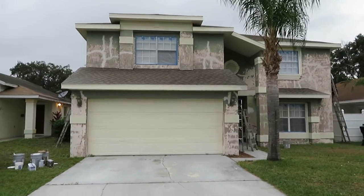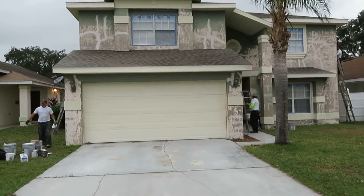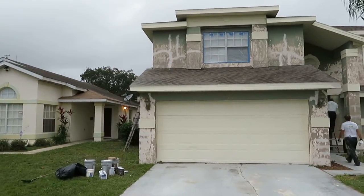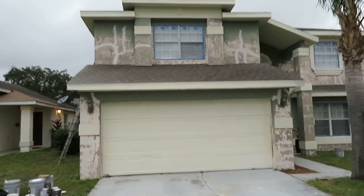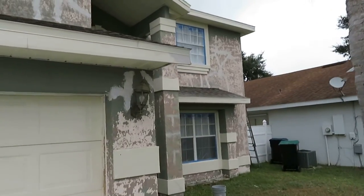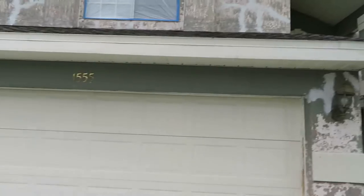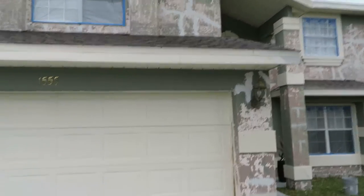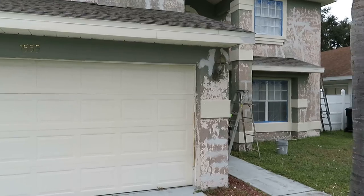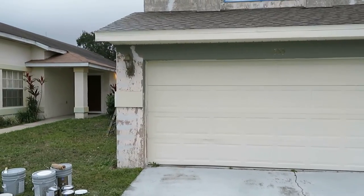There'll be a dramatic change — he's going to a kind of darker gray color on the body, the trim's going pretty much the same color that's on there now. Hopefully we can touch up some of these soffits since they've got overspray on a lot of stuff. This piece right here that runs above the garage door — somebody at one point put a paint tester sample right there in the corner and then decided never to do anything, so we're gonna have to paint that. He's got some overspray underneath that bay window and the soffits there have some green overspray, so hopefully we can touch up some of this stuff and it'll blend in halfway decent.